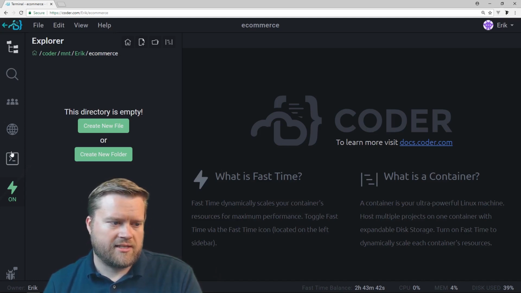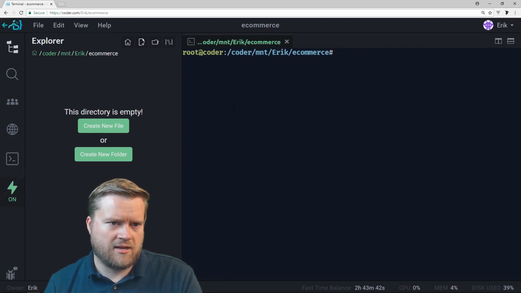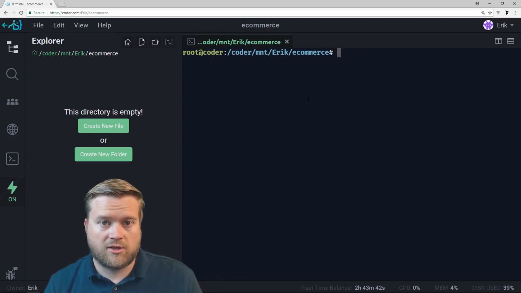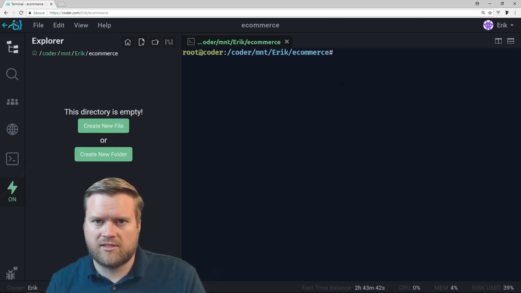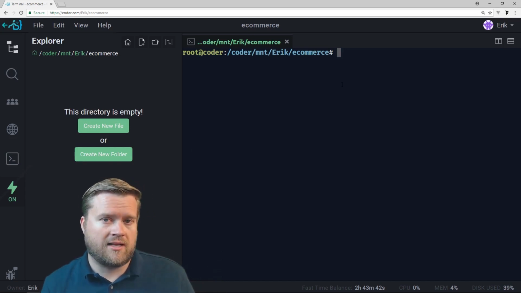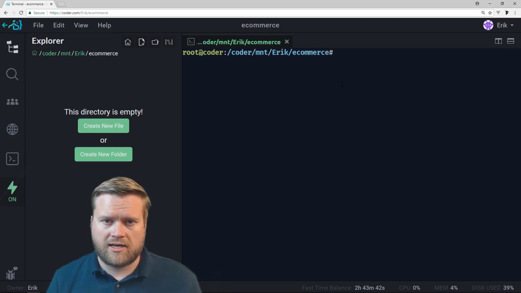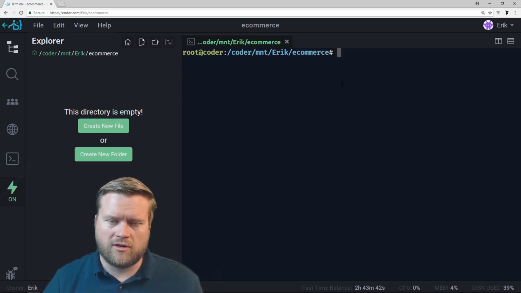So let's go ahead and get started. I'm going to click this button here and this opens up the terminal, and we could just create everything manually here, but I really like to use the terminal because I'm going to install Angular CLI and there's a couple of gotchas that you'll need to know since you're using coder.com or anything where you're using a cloud IDE.